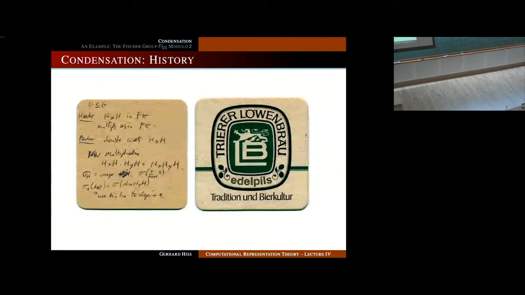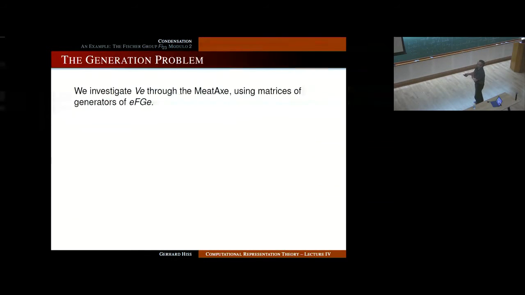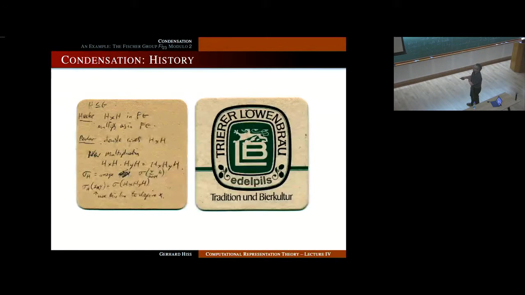Okay. This is a picture out of the history of mathematics. This is how I was taught the condensation for the first time. On the back of this piece of paper, you can imagine what it is and where it was. I think it was in Café Kittel in Aachen. So this is how Richard Parker tried to explain to me his new multiplication on the double coset algebra. But it took some time to make sense out of this until we had this formulation which I have presented to you.